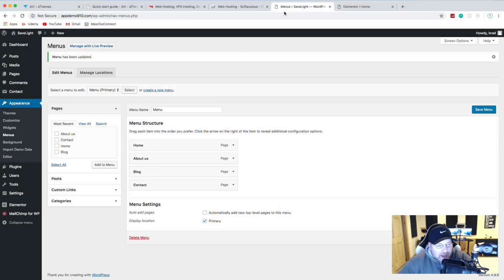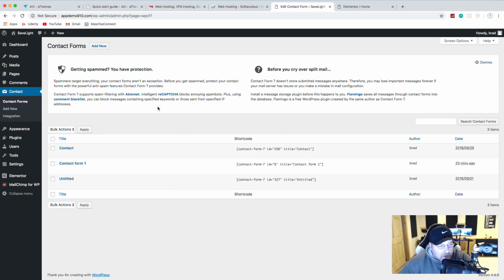Now if I go to my admin area and I go to, where is it? In plugins, where is my forms? Oh, contact forms. Okay, so these are the short codes that you would use for each form. So let me see which one it's actually using. It's ID 256, so it's this first one here.